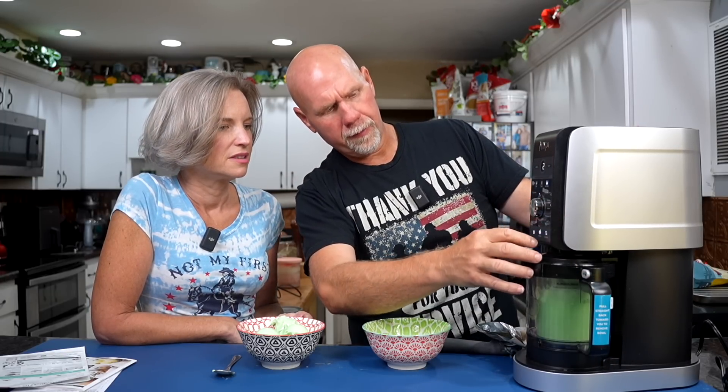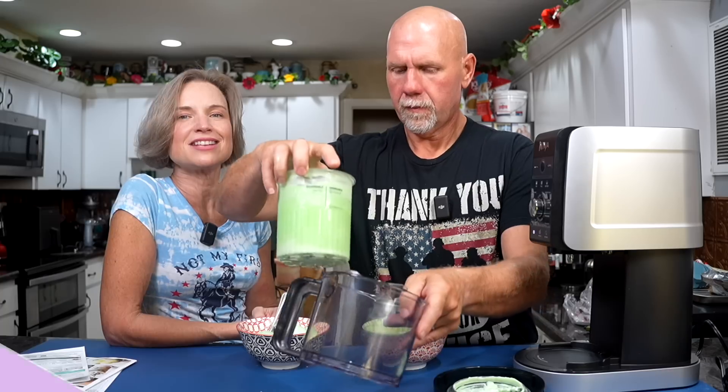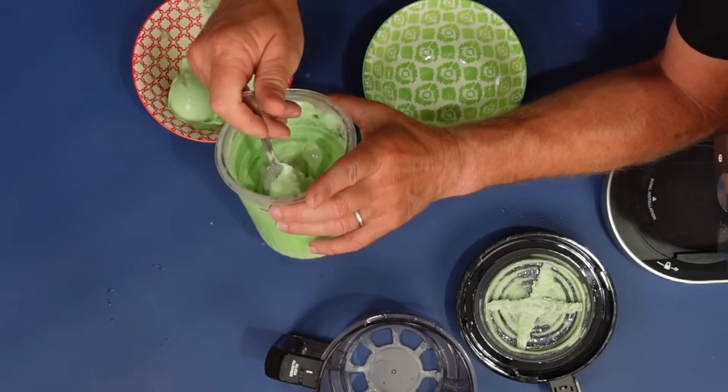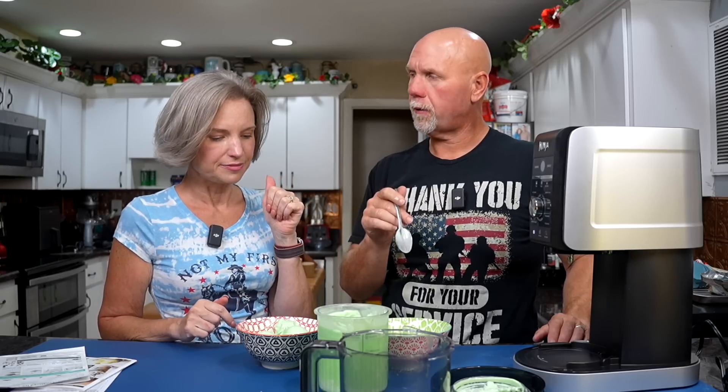So now we're going to hit bottom and then mix it. It's taking a little bit longer — before it said one minute, now it says two. Check this out — it's not as melted as I thought it was going to be. I'm going all the way to the bottom. Is there chocolate chip in the bottom? Yes, there's chocolate — they're white so it's a little harder to see, but I can see them. That is good. It's absolutely the right consistency.